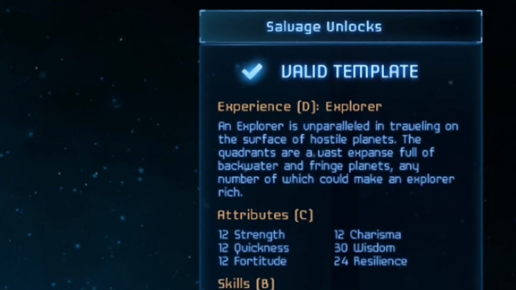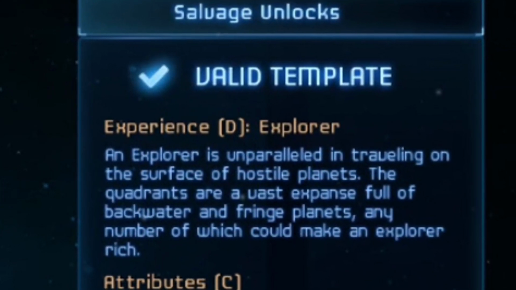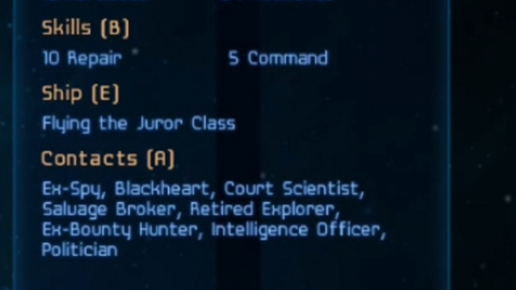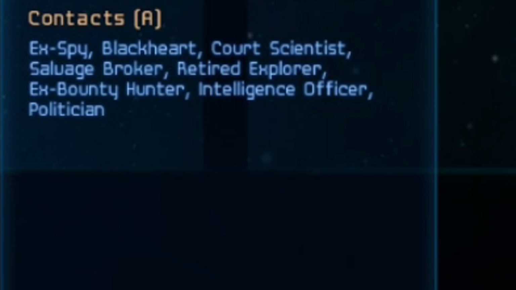The captain that we're going to use for this is an explorer, although any captain job will do. The most important thing in our captain setup is that we choose priority A for our contacts, because we're going to need the X-Spy, the Court Scientist, and the Blackheart in our starting quadrant for recruits. We're also going to need Salvage Broker and Retired Explorer for Salvage Rumors. We need contacts at A for influence primarily.